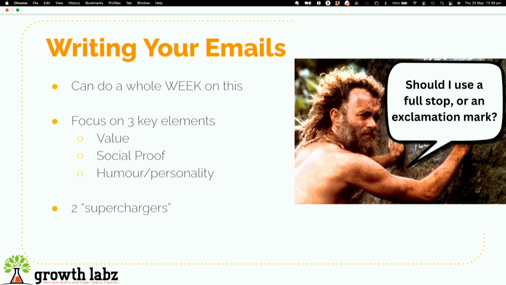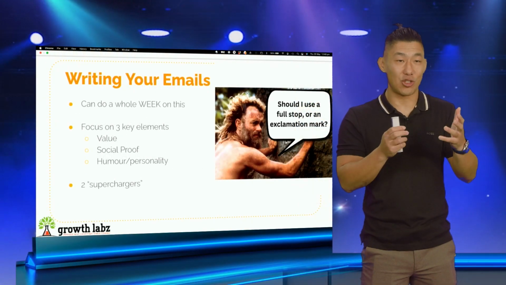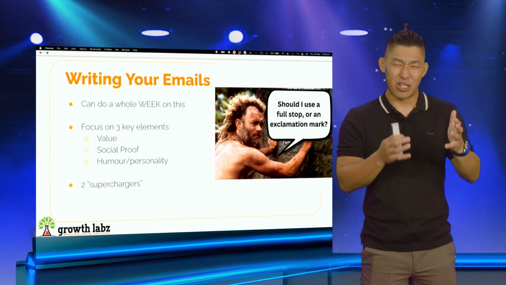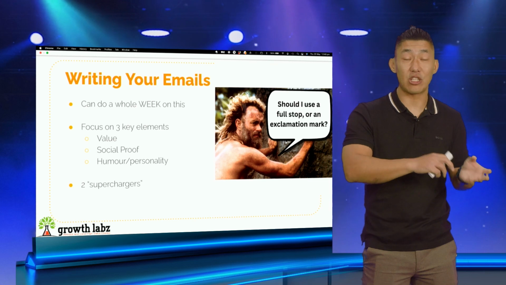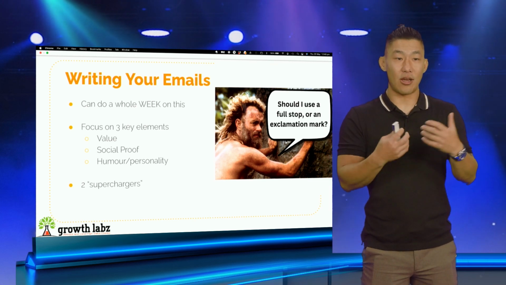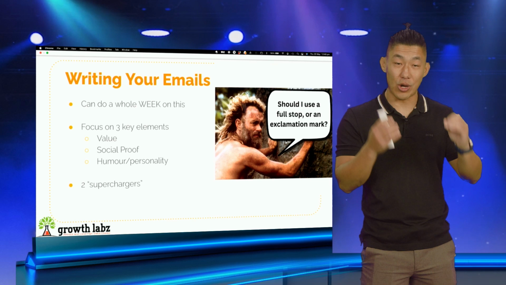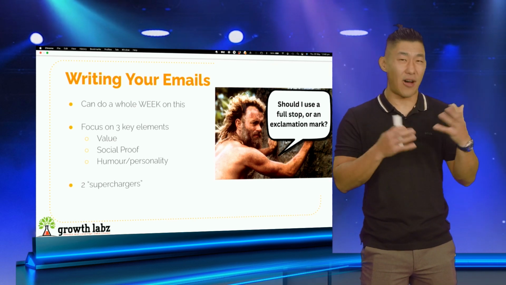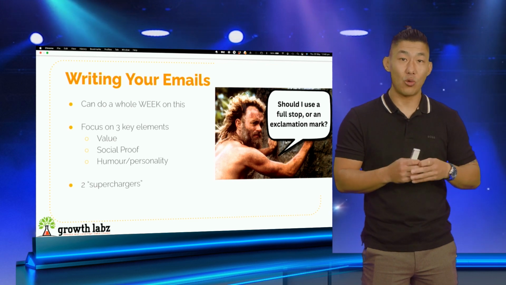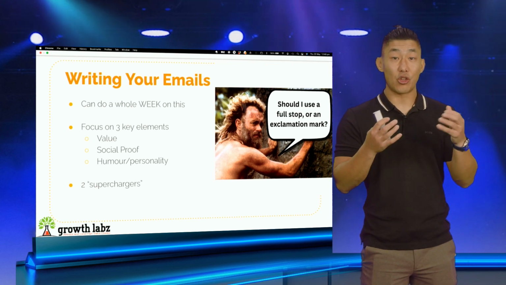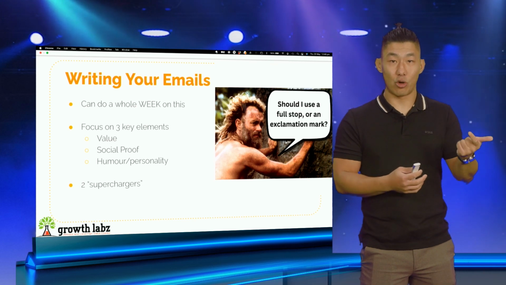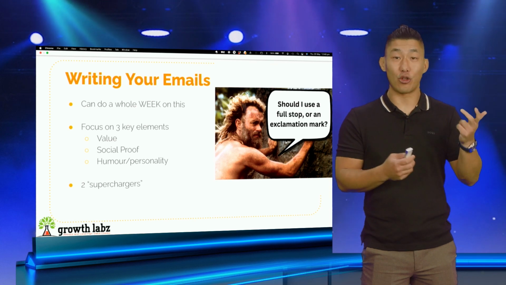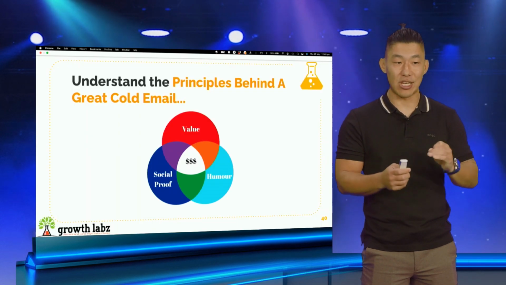I'm just going to take you through a few key things you can pay attention to get really good cold emails. The reason why I'm going to spend a bit of time talking about copy is because cold email copy is so different to long form copy, and I think it makes sense to give you some context on the strategy of this. So, when it comes to cold email copy, there's 3 or 5 things that I focus on, right? 3 are essential and 2 are what I call supercharges. So the essentials for me are value, social proof, and humor or personality, and we use them interchangeably. I'll also take you through 2 supercharges after we go through the 3 essentials.